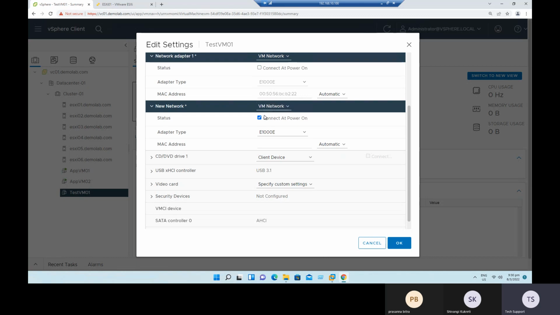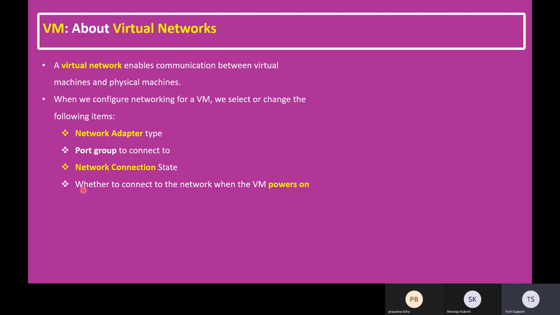This option also says that when the VM is powered on, this network is automatically connected. The same point I mentioned in the fourth point: whether to connect to the network when the VM is powered on, that option we also have. So this is about the virtual network.